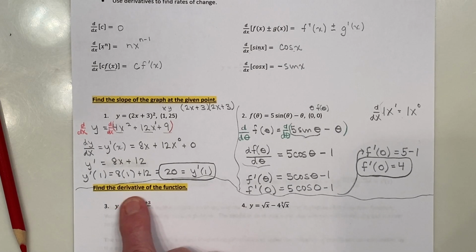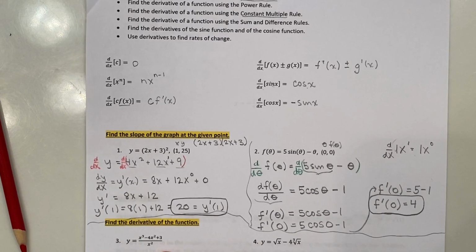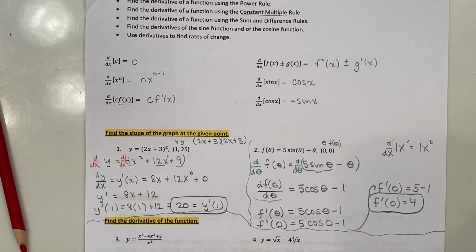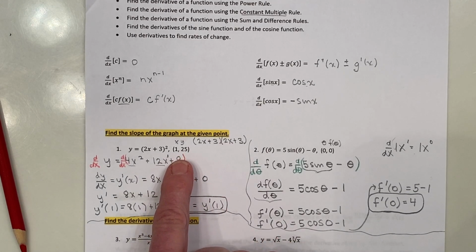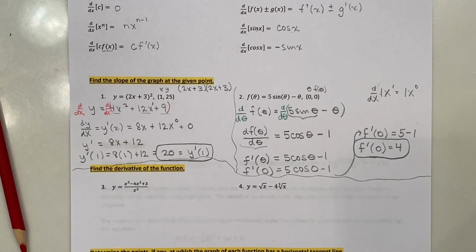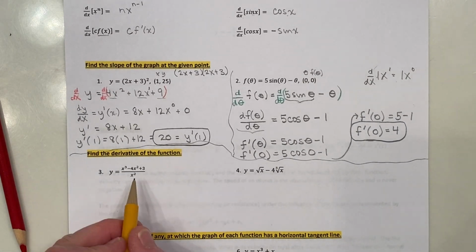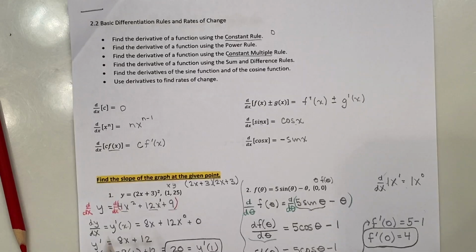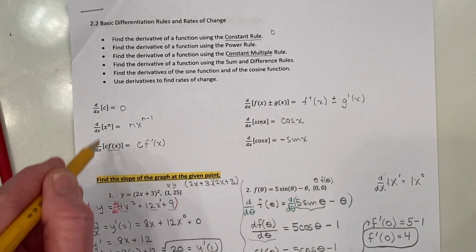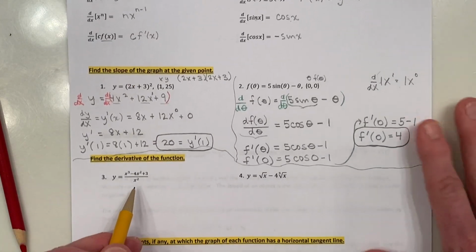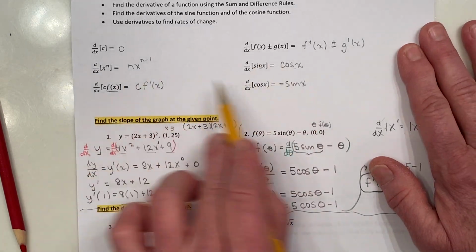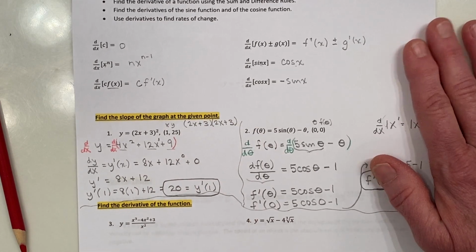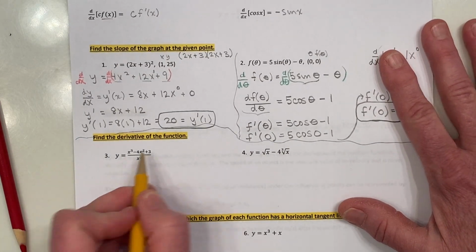All right, we're finding the derivative of the function. So straight up tells us we want to go to the derivative. We don't have to plug in any ordered pair, any point, any x value. We just want to find the derivative. All right, well, studying equation 3, it doesn't look like any of these formulas or rules that we have up here. So we need to do some algebraic work to get it set up so it looks like something up here so we can use these differentiation rules. So let's do some algebra.